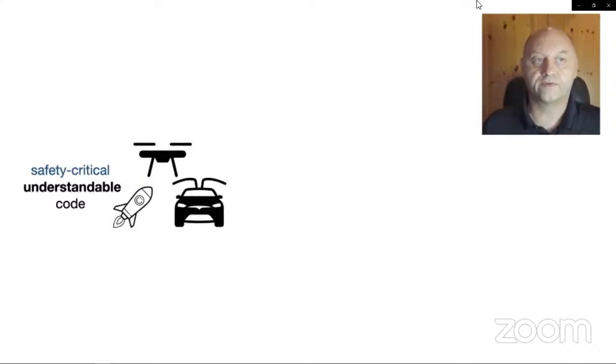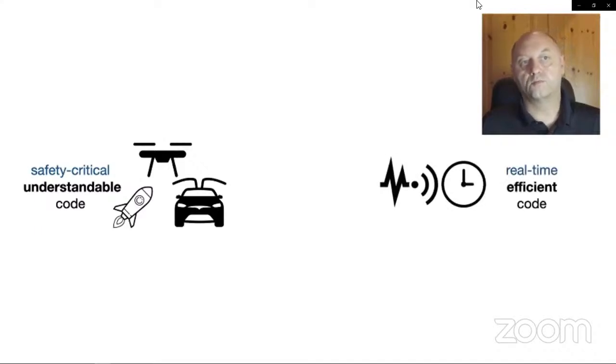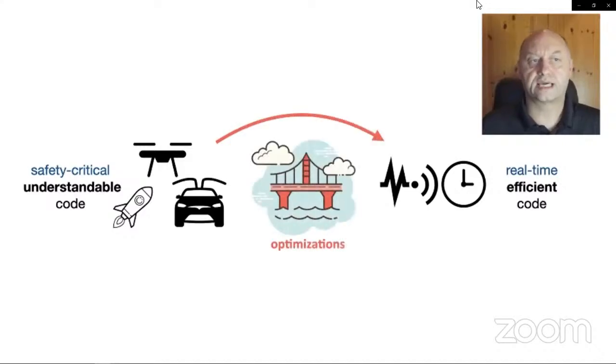Now, one of the key motivations for this work is that monitors are often used in safety-critical applications. For such applications, we tend to emphasize having the most understandable rather than necessarily the most efficient code. At the same time, however, monitors work in real time and are often used on restricted hardware, so we definitely also need the code to be efficient. Now, optimizations are a way to bridge this gap.